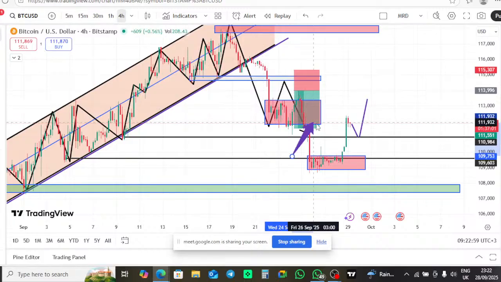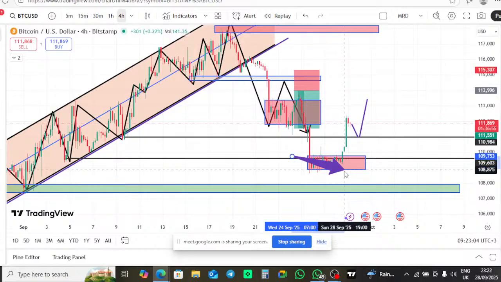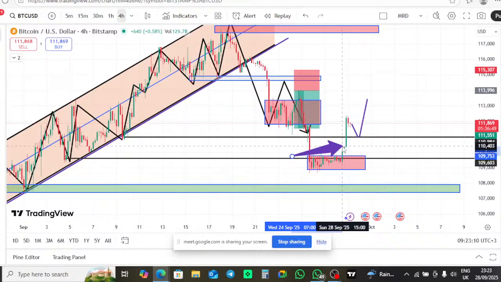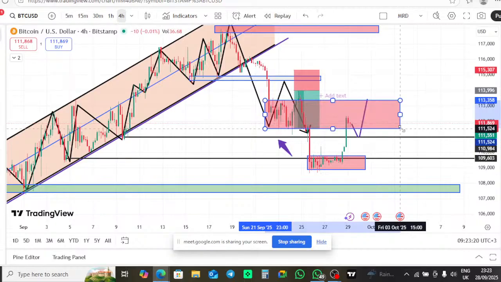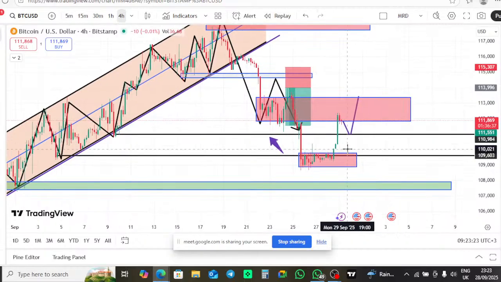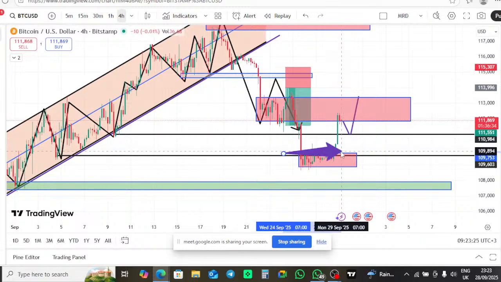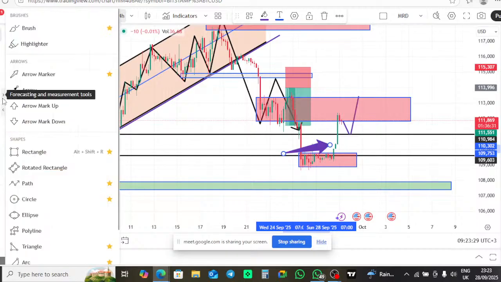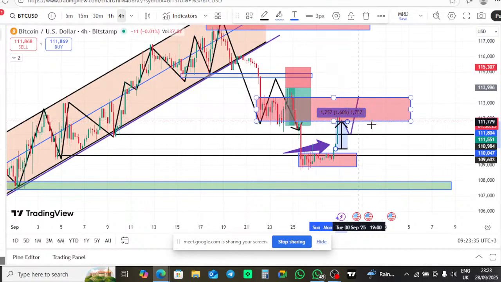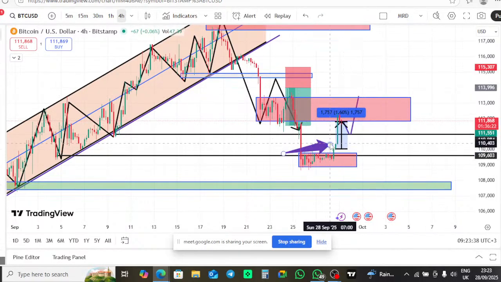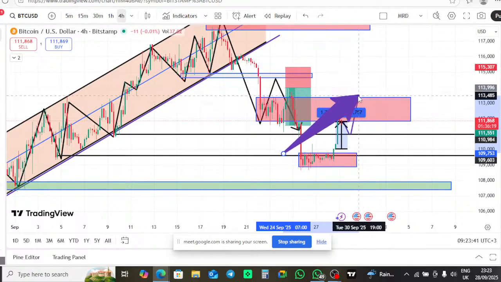It is a base, then another base. Then from the base, if we break down, we continue down. But if we break out above, then we are changing the character and we are moving forward into the previous base. This was the previous base. So after closing above here, you could look at the take profit all the way from down here to this point. Only then you stop, until we break this level and form another new higher high.